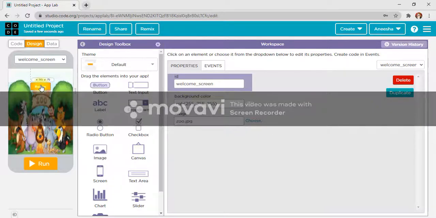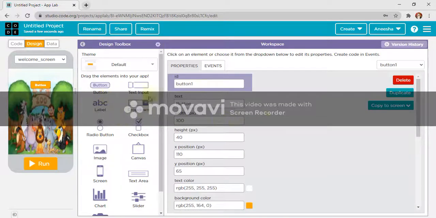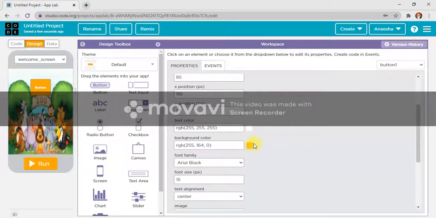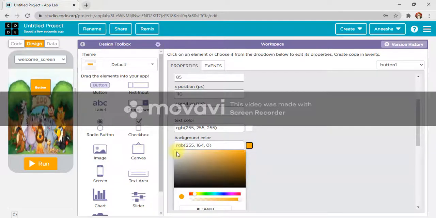So button, so let me tell you that if you click on this button, when I give the code you can understand it. First let me increase the size of the button a little bit. One minute. Okay. So we can just click here, and there shouldn't be any background color.